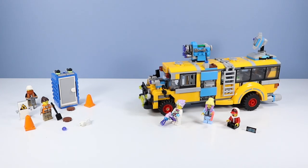So something is very odd going on in the town of Newbury, fictional town from the Hidden Side, where ghosts haunt people and buildings. So these construction sets have a couple sides to them. This set features the Porta Potty that comes alive. I've always wanted to build a Lego Porta Potty. It's funny that this one had to be a ghost, though.